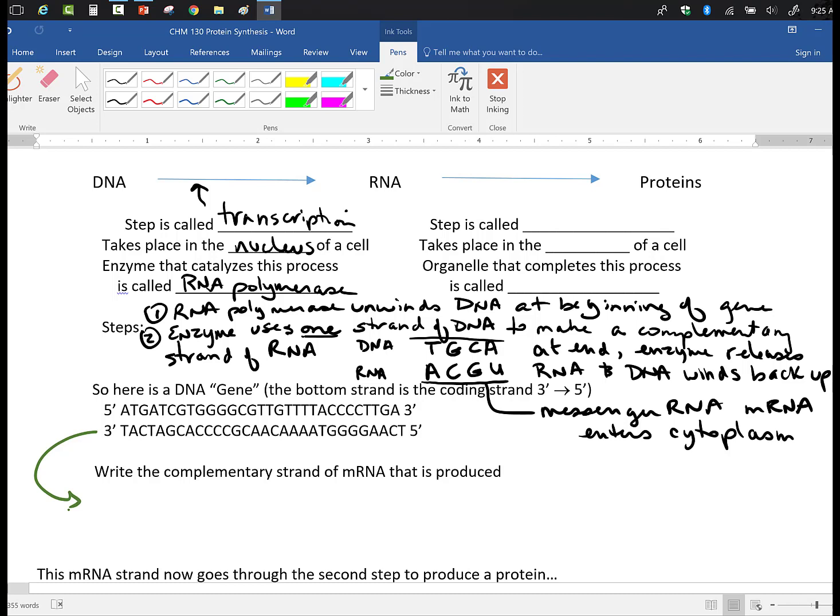So if you were RNA polymerase, what would be the first base that you would match? So you'd have A, then U, and so just go along. So there's a T, we'll put an A. There's an A, we'll put a U and we'll link them. Then there's a C, so we'll have a G and it'll be linked together. Just continue all the way down to the very end. Use the bottom strand as the coding strand.